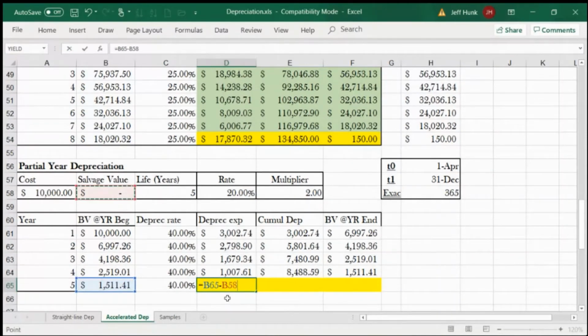And you might wonder, do we need to do that? Because in this case, salvage value is 0. That's not going to make any difference. You still need to do it this way. Why? What if salvage value is positive? What if there's something in the salvage value, right? I've been telling you over and over, the model should be universal.